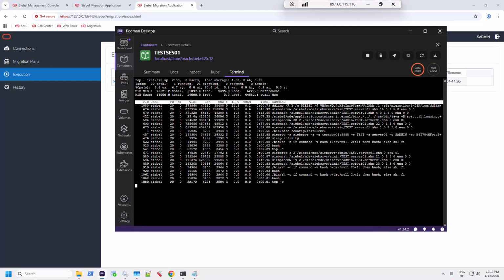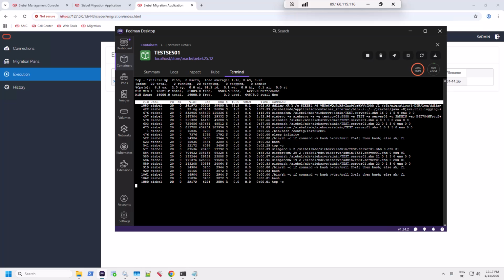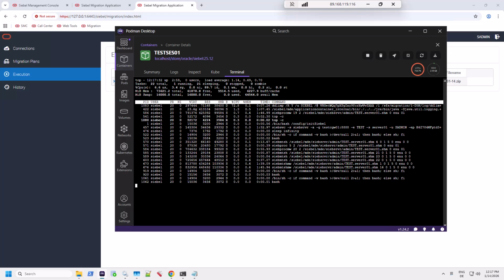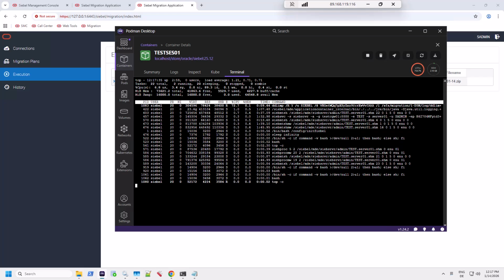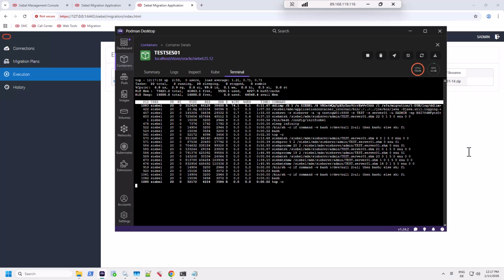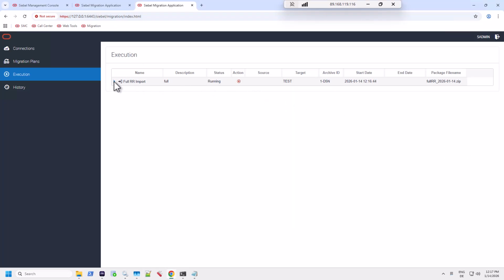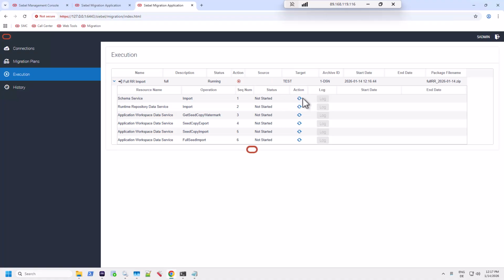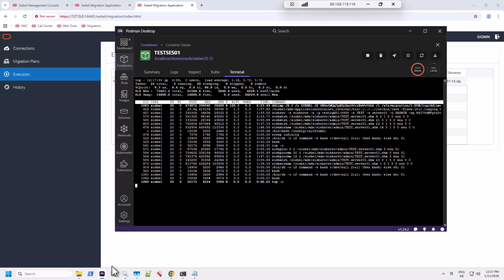So I'm monitoring a little bit on the Siebel server side on the test environment, and as you can see, the DDL imp process just came into play, hitting the CPU hard. And DDL imp is the step, if we expand this, to import the schema, and it's doing that right now. So our plan works, yes.